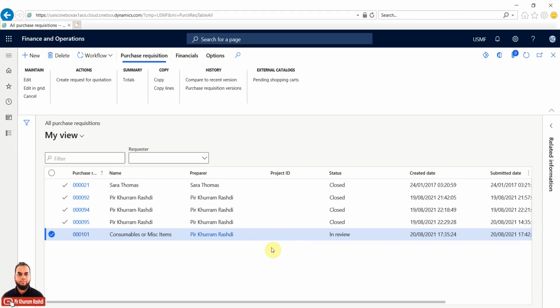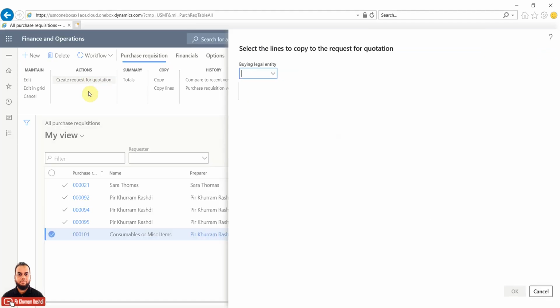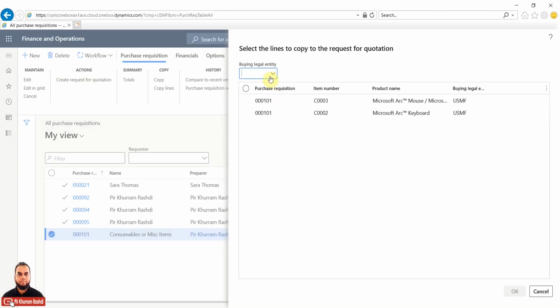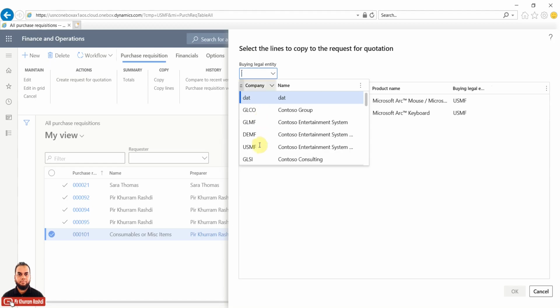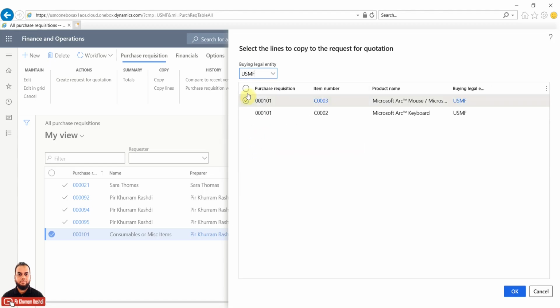When you process your procurement through request for quotation, or RFQ, and from this being selected and the document being in review state, I can go to the action and create a request for quotation, and this document will ask me which will be the buying legal entity, and that will of course be USMF, in which I raised the PR, and then I can select both of the lines.